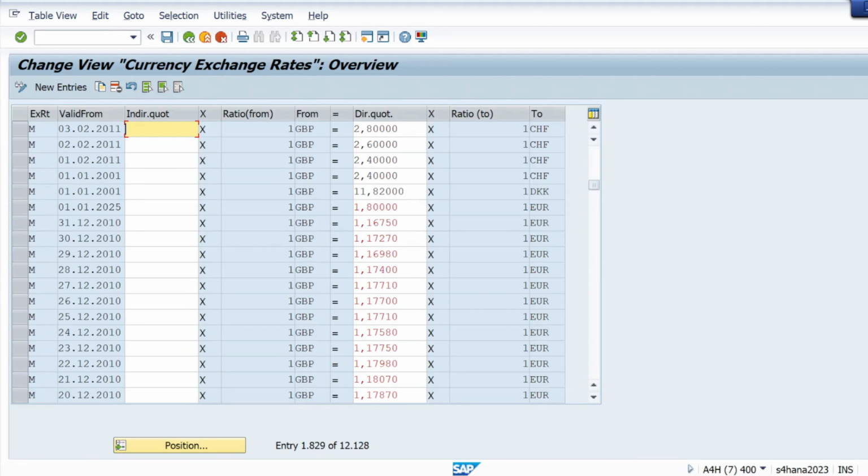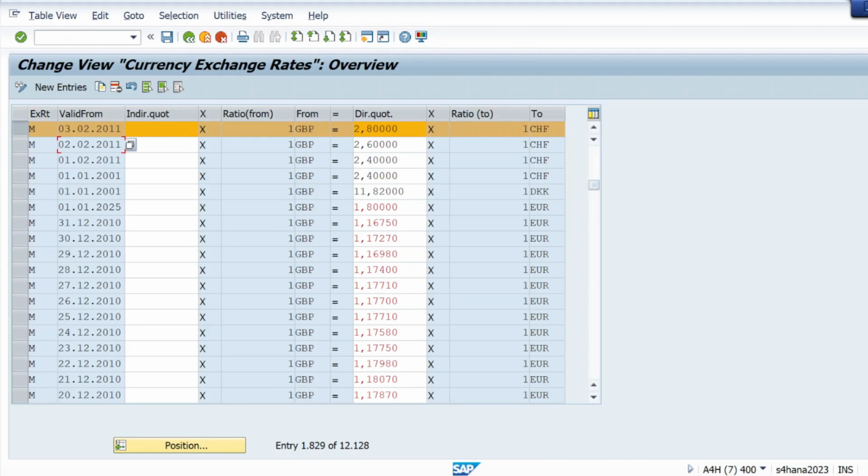Okay, so here I can see these entries. This is the FICO side, so we have to check these things.